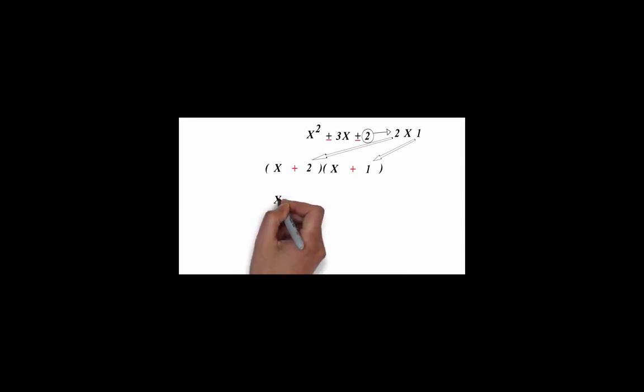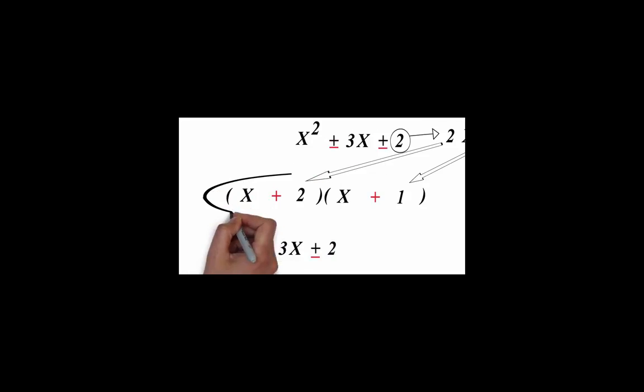So once we put the 2 and 1 into the respective parentheses, we have to decide on the signs. This can be the most difficult part of factoring for students. When deciding your signs, you want to look at the signs from your original expression. So if your second sign from the original expression is positive, then the signs that go into your two parentheses are going to be the same. And the sign you choose to go into the parentheses will be whatever the first sign from the original expression is. So in this example, the second sign is positive, and since the first sign is also positive, then both of the parentheses will have this positive sign. If we were to change the original expression to x squared minus 3x plus 2, then in the end, the two signs in our parentheses would both be negative.